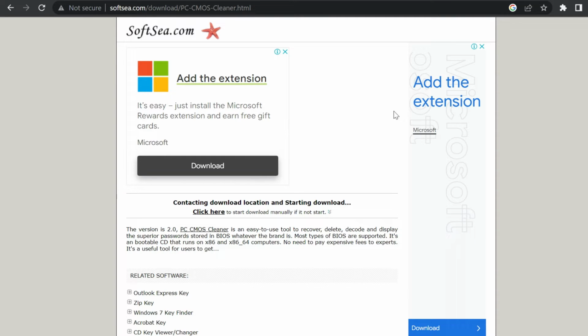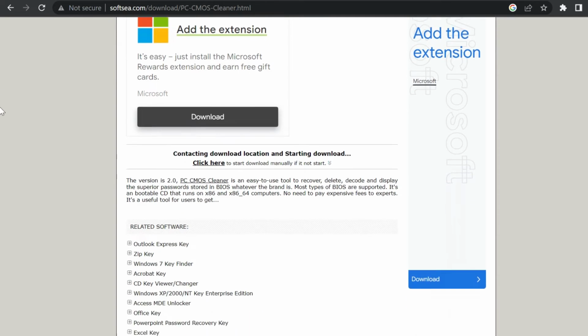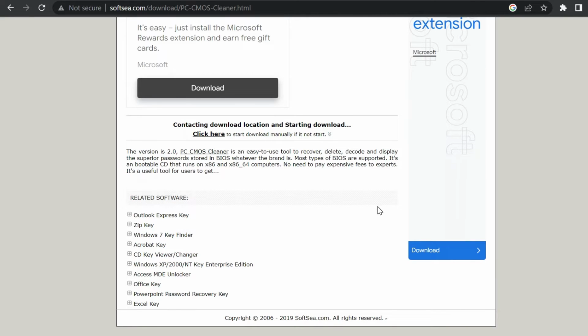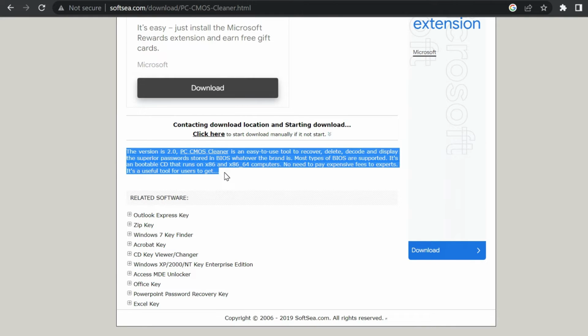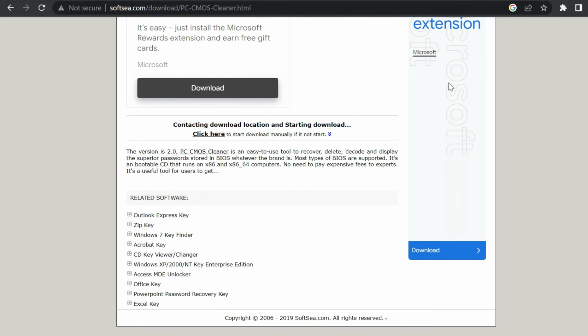Okay, so you can use this tool to reset or to bypass your CMOS. It will basically set your CMOS to default and it will clean all the CMOS password and make a default setting for your CMOS. So this is the very useful tool which you can use to bypass CMOS or to bypass your admin password. Fine. So take the use of these tools.